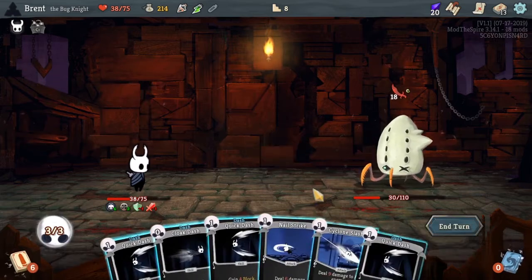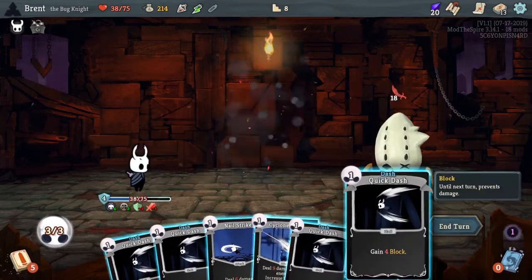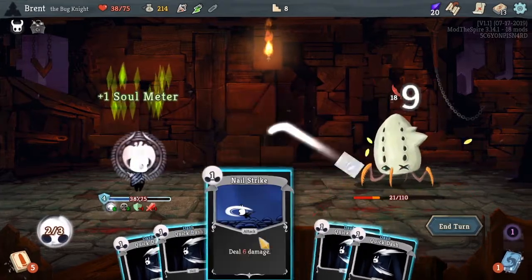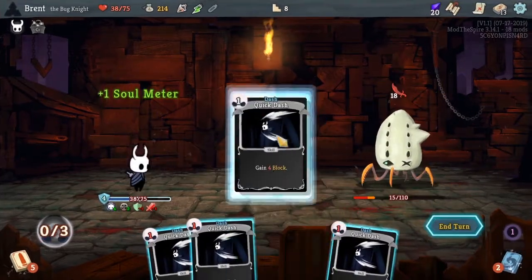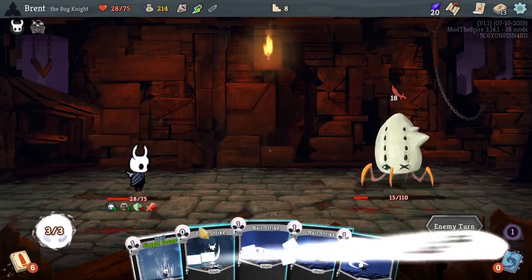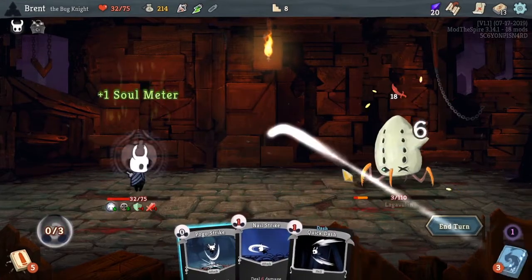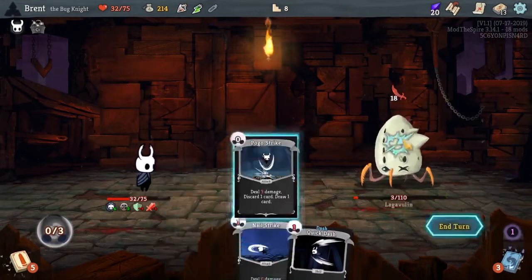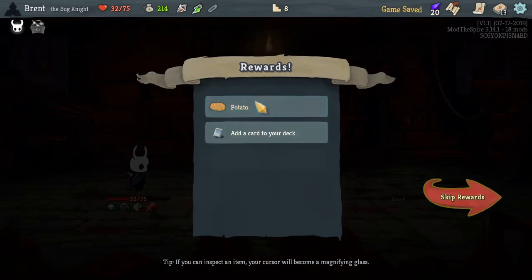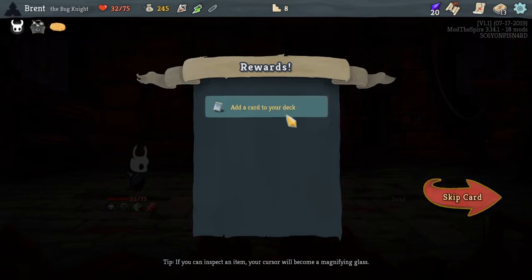Yeah, we're still going to... Still kind of want to... Alright, we'll draw the card this time. Cyclone Slash, Nail Strike, Block one. Okay. Focus, Strike, Strike, and then three. Okay, I was about to say, I shouldn't have played Focus if it meant I was going to take more damage. During your turn, you are immune to damage. That's awesome with Infection, because we won't take the Infection damage.